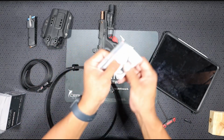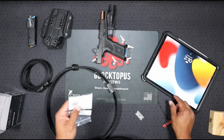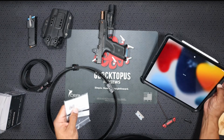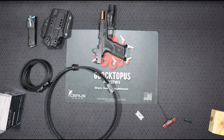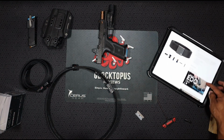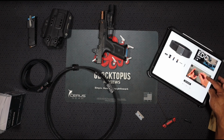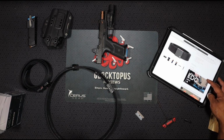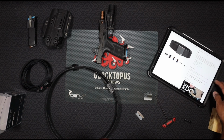As I said, they do include instructions. You can go to their website and you can watch the video. Super easy video to watch. They'll take care of you. Really, really easy. Video shows right here. You can play those. Shows you the installations with the screws like I just told you. And then the sizing instructions right here.